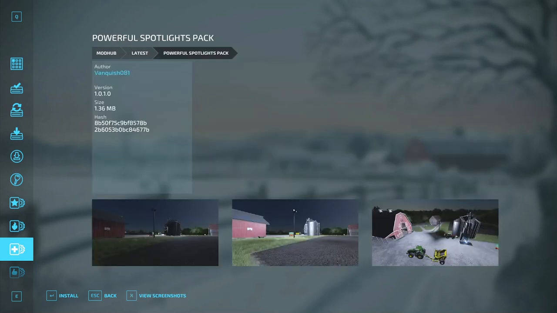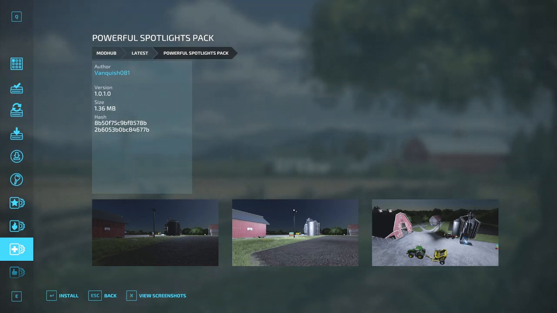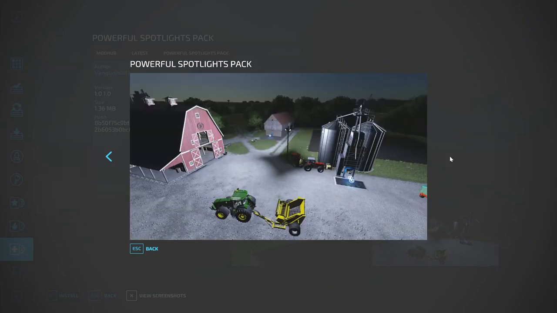Looks like we have an update on that as well. And that is a pack of high power spotlights. On the change log, they've added high altitude model with switch or automatic for 180 degree lighting. And they added half altitude model with switch or automatic for 180 degree lighting. So for those of you that were using it, make sure you update it. Those are the changes. That is the powerful spotlights pack.